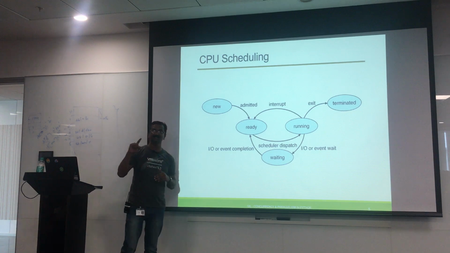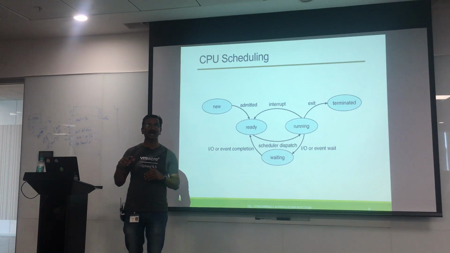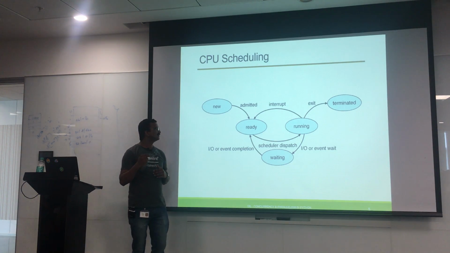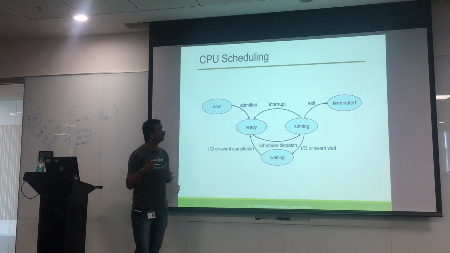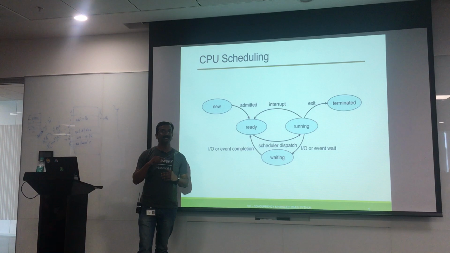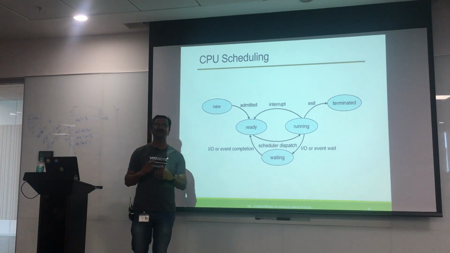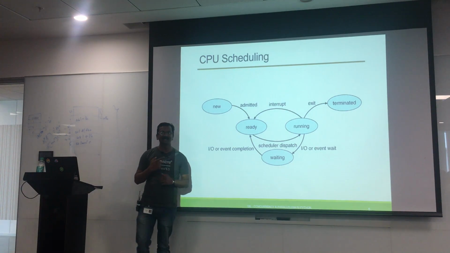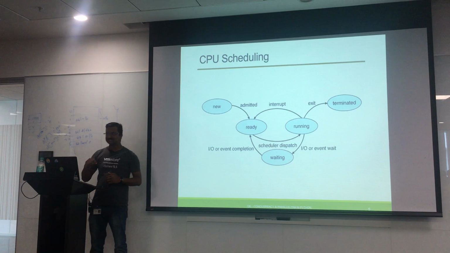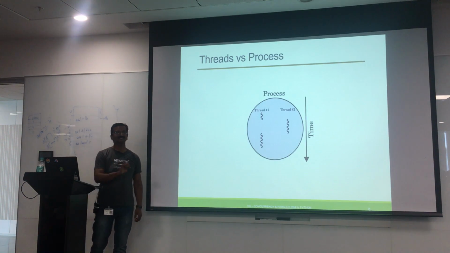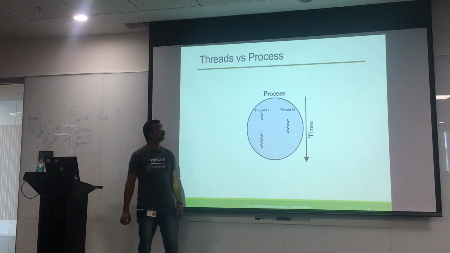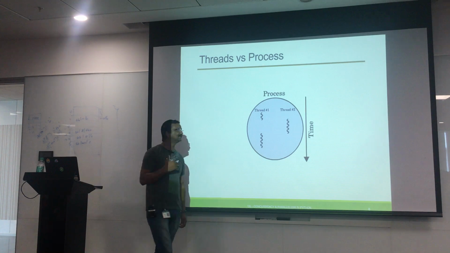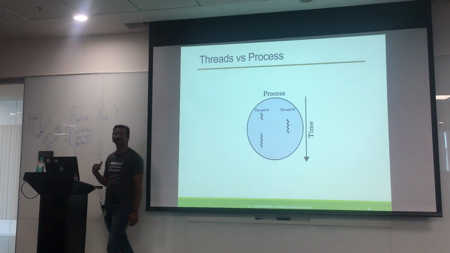And if another thread comes with a higher priority, that is preemptive scheduling, you would know, right? In that case, the running thread will go back to the ready state, and if some I/O operation has to happen on that thread, it will go to the waiting state, and then from waiting to ready state when the I/O operation is finished, right? So this is the thread I was talking about. This is thread and the process. A process is an instance of a program which is running inside your operating system, right?